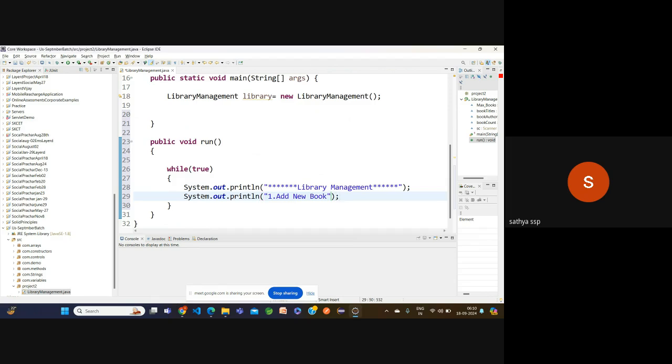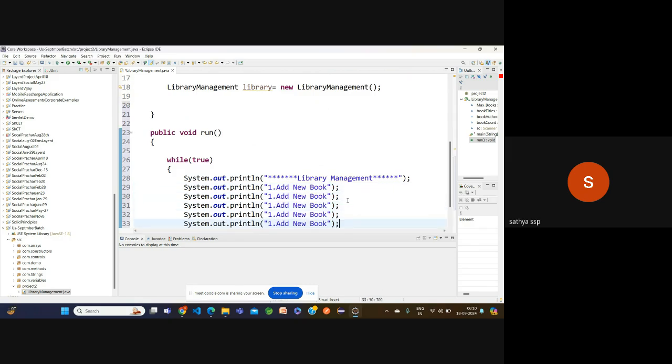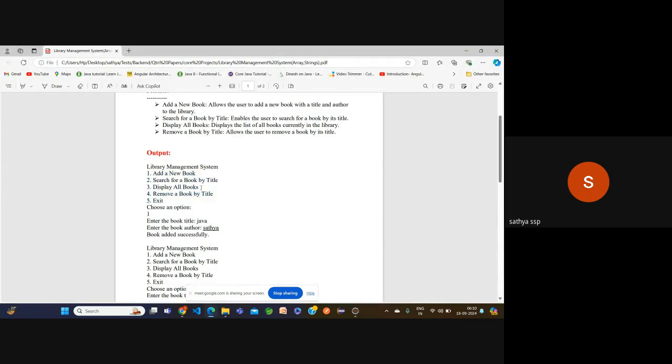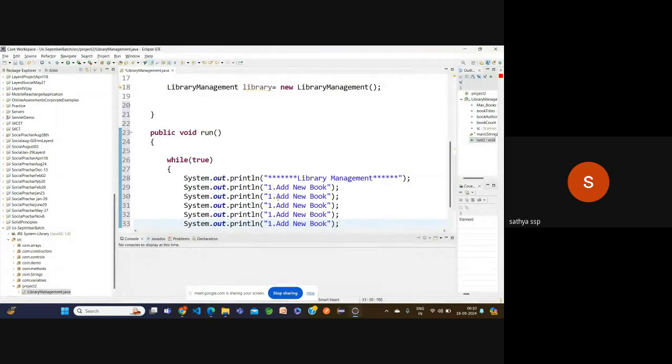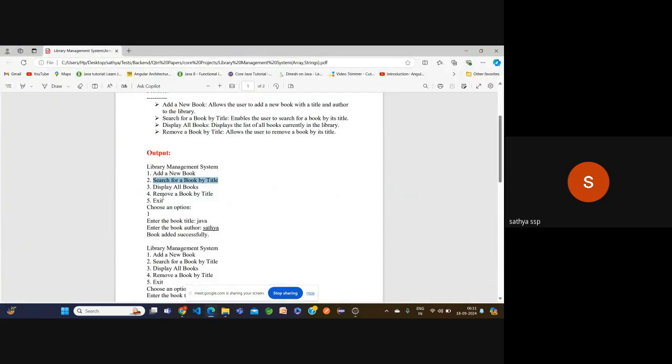Like that I want to add all the options. Copy, add new book. Now search for your book title, copy, that's the second option. Now the third option is to display all the books.